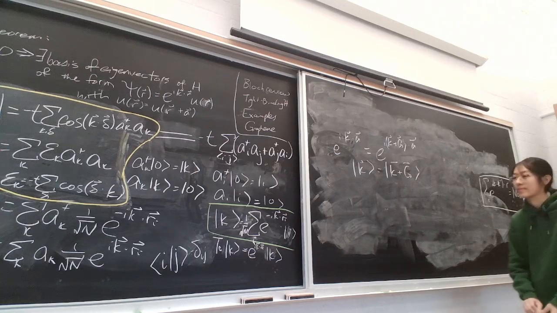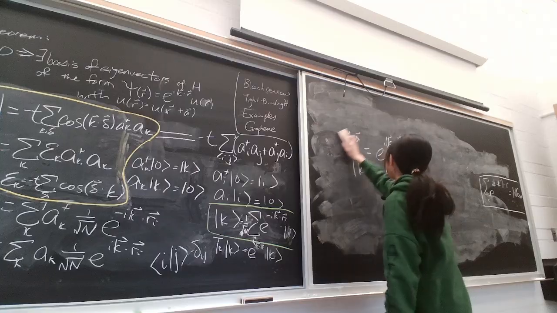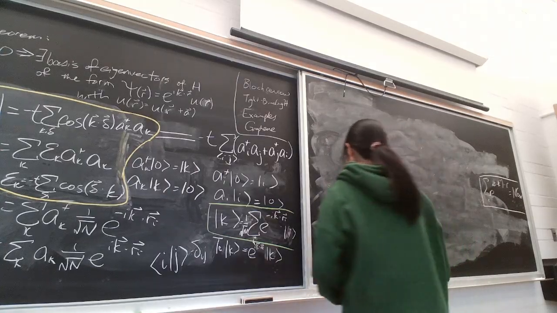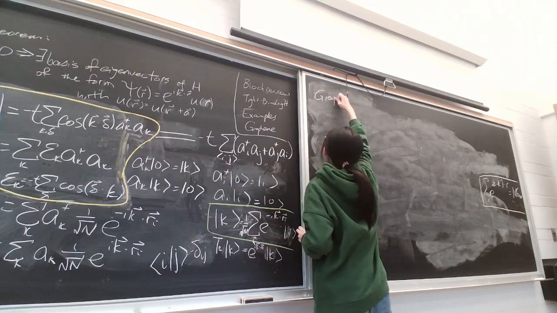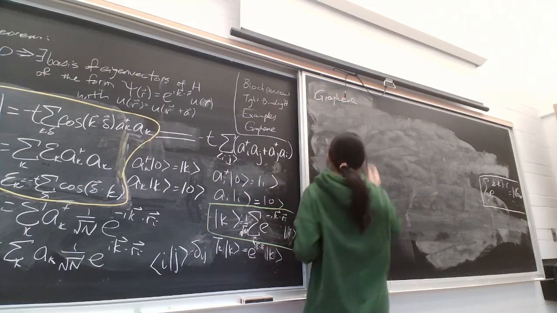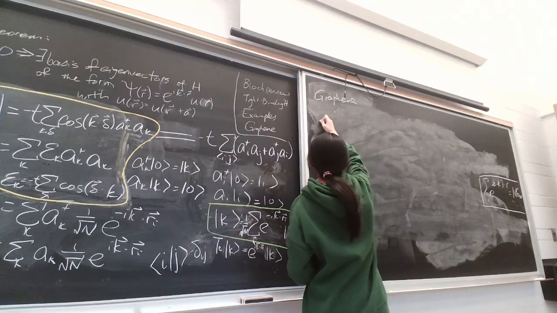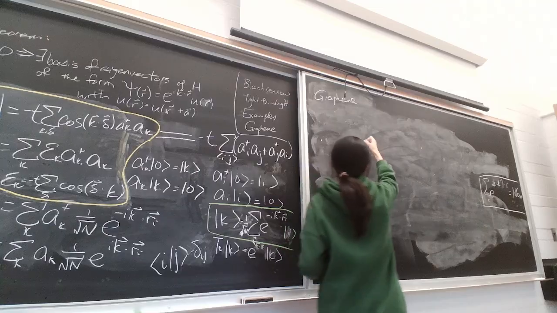Okay, that's fine. And maybe just briefly discuss graphene, and we will review this again in the next one. Okay, so graphene. What does graphene look like? It has a hexagonal lattice of the same type of atom.